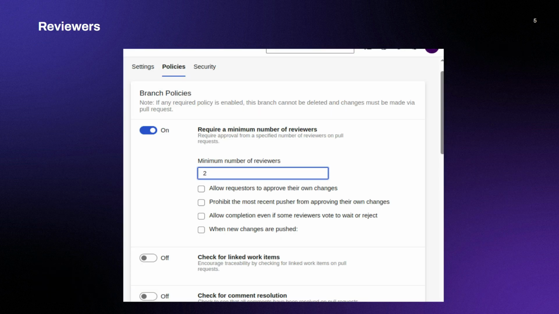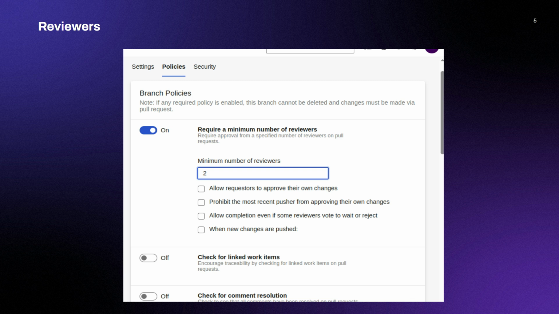So the first policy is require a minimum number of reviewers. Like you have some application running from the code on your main branch, and someone wants to add some feature in that branch. It shouldn't be like that, where they raise the PR and then close the PR. Someone should review that PR, and once reviewed, should approve that PR. And you can select the number of reviewers, how many reviewers are required, and when these reviewers are required.